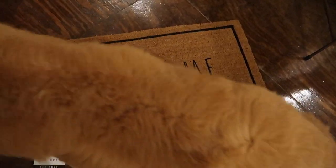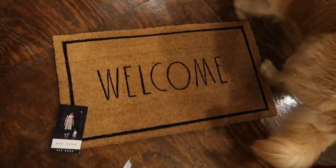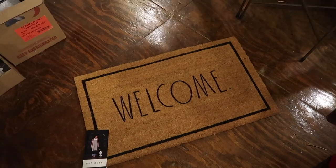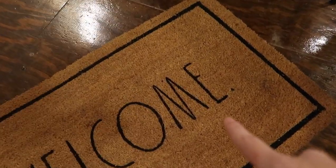Okay, so the first thing I got — Levi's stepping all over it — is this little welcome mat. I needed a mat in the entrance of the apartment just because everything outside is like dirt and grass, so the floor gets so dirty so fast. I'm hoping this will help, you know, just cleaning off my feet before walking in. It says welcome with a little period. So cute.